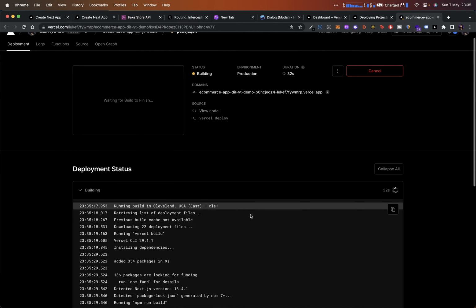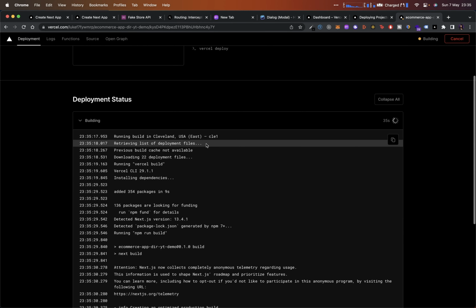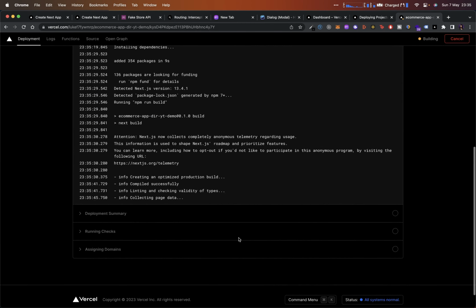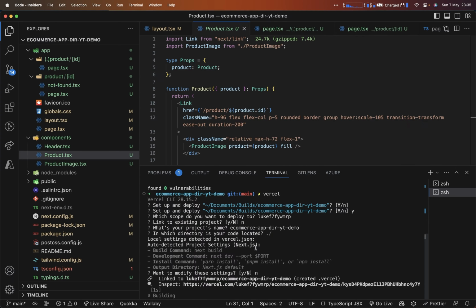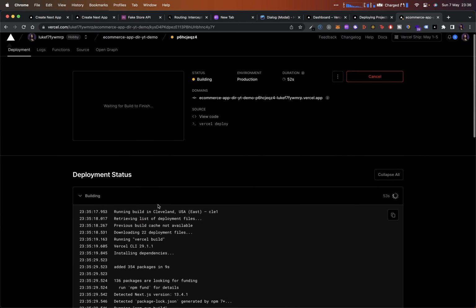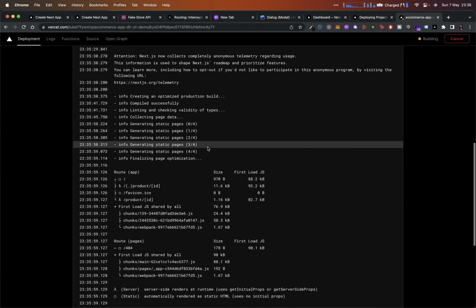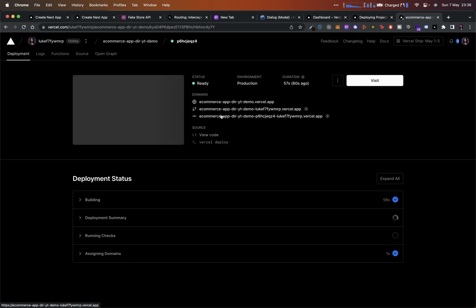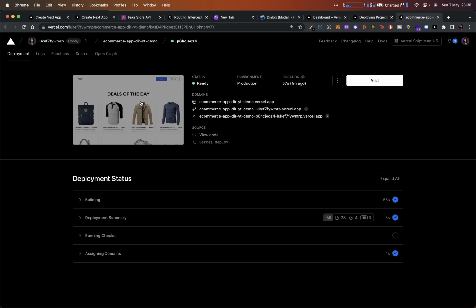It's building, and you can see all the stuff here. It's literally so easy to deploy with the Vercel CLI. It's mind blowing. You just type in vercel. It's like a magic command, and your whole app is deployed in just a couple of seconds. Really, really powerful. So it's deploying the outputs. I think it's deployed. Yeah, it's ready, right? Really cool. I think there's an animation that happens.